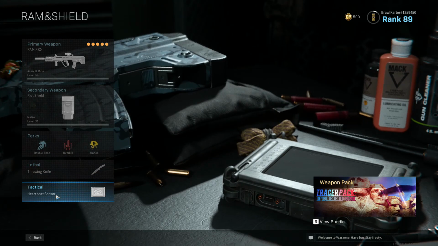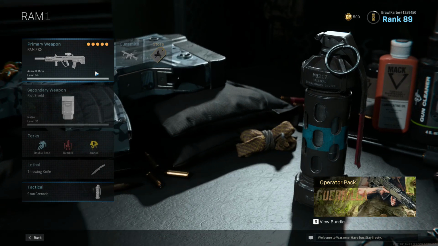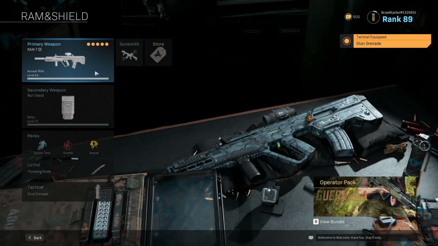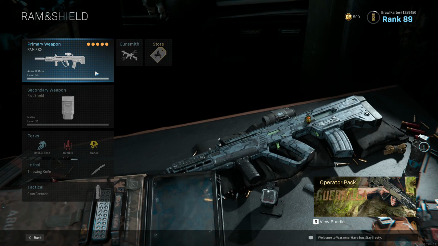Now, as you can see here, I normally have a heartbeat sensor, but for this challenge, you want a stun grenade. When you stun someone, oh man, they cannot turn as much as they normally can, and you aren't allowed to crouch. So getting headshots when someone is hit by a stun grenade, one of the easiest ways to get this completed.